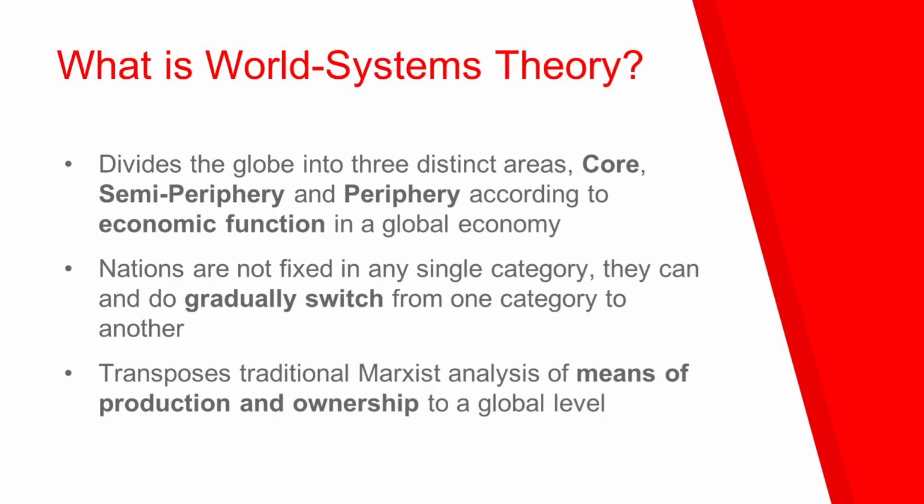It's worth pointing out here that this is a neo-Marxist analysis, so it's very much a radical way of trying to understand the world within the Marxist tradition. It is not a traditional Marxist theory, but it does take this traditional way of understanding the means of production and ownership of the means of production to the global level, rather than just the national or local level.